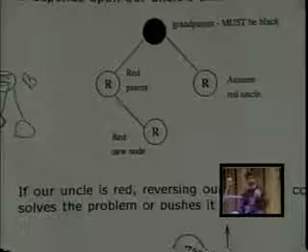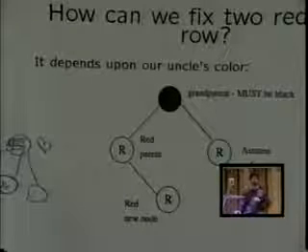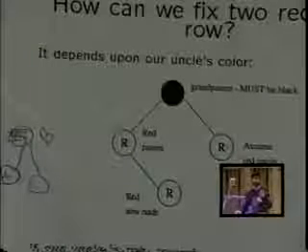If we have a red-black tree, how many times can we push it upstairs before we hit the root? Log n. Okay? So doing a constant amount of pushing the trouble away, log n times, is still order log n. So eventually, we're either going to come up with a properly black ancestor, or we push the problem to the root. Okay? So this problem can be taken care of just by recoloring. Any questions about that? So the case of the red uncle is relatively easy to solve.